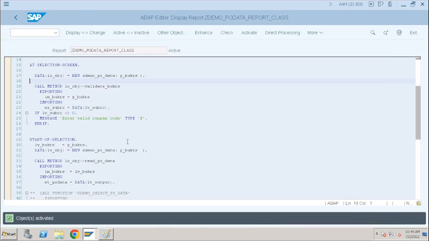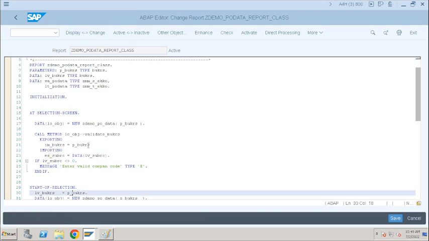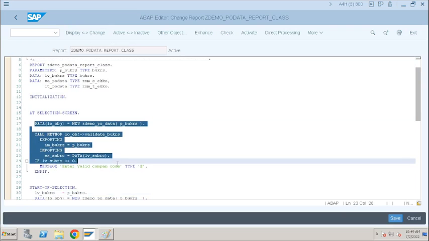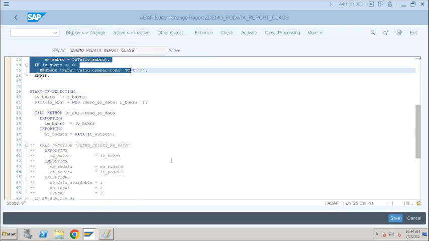Please remember, going forward, you should write all your programs using class methods only. I should not see any code inside the program. Everything should be in a class method, including validations and data selections. Everything. Okay?